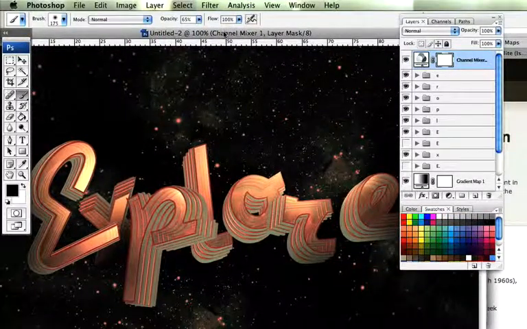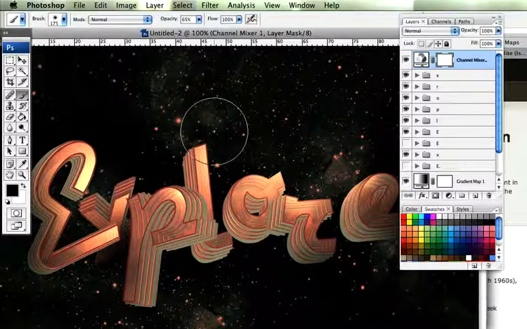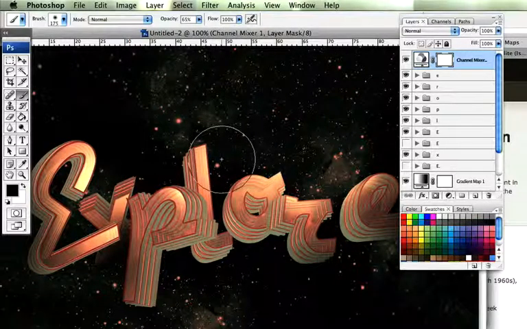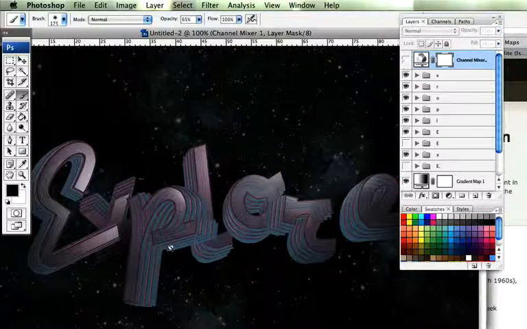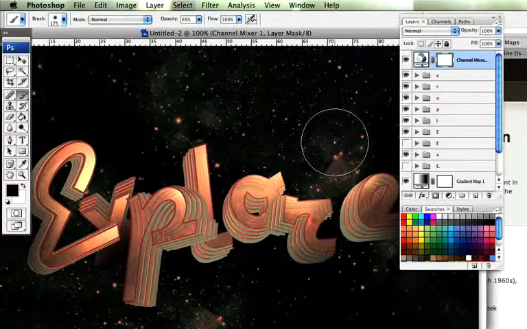Now from now on, we need to make sure, and you can see what a great little effect it's had on that text. It's really dated, it looks really retro, and you can see that one layer alone is going to start to pull everything together inside the design. Now there's no real black anymore, there's no real white, it's all been affected by that channel mixer, and that really adds to it. So you need to be careful now whenever selecting colours that you turn off our channel layer to start with, so you get a good idea of the colour, and then turn it back on and you can see what it's going to look like inside the design.